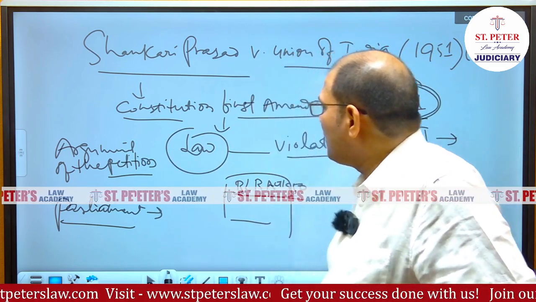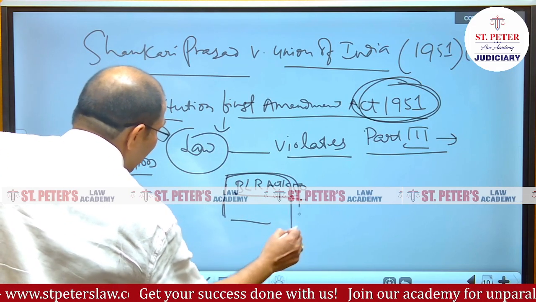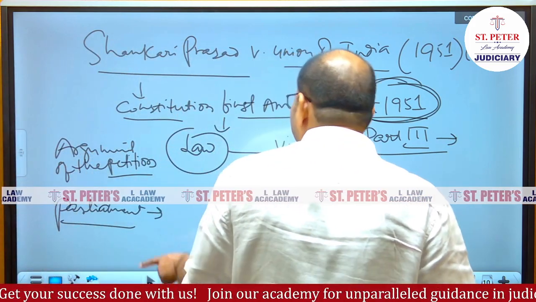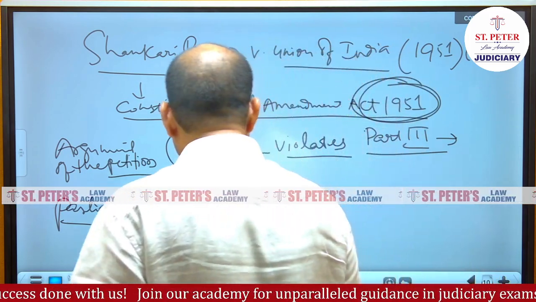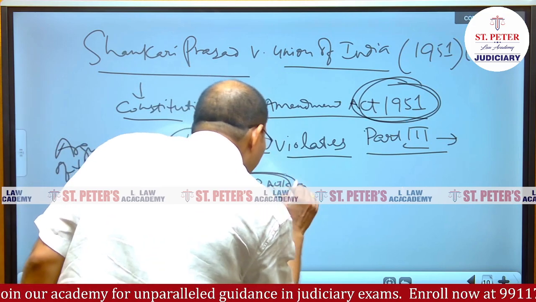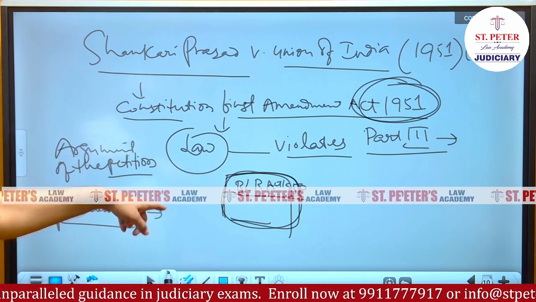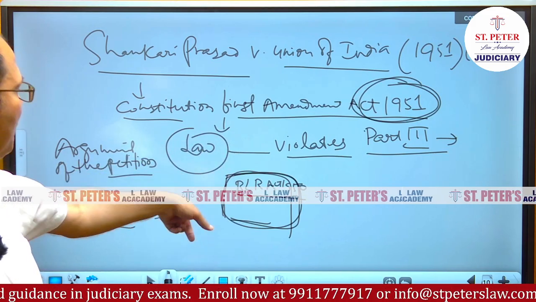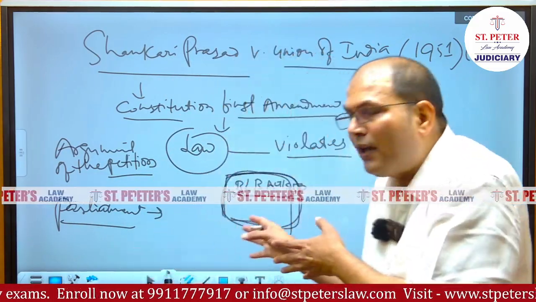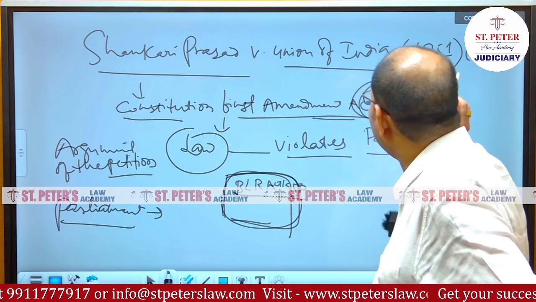The second argument that was addressed by the petitioner was that, see, the Constitution First Amendment Act 1951 is a law, and that law has created some sort of a violation so far as our fundamental rights, our fundamental right to property, are concerned. Because the Constitution First Amendment has created a device within the Constitution in the form of 9th schedule, and it says that any law violative of the fundamental rights once put in 9th schedule of the Constitution will gain all sorts of protection and immunity from judicial review, even if such a law grossly violates the fundamental right. So this Constitution First Amendment Act should be declared null and void.